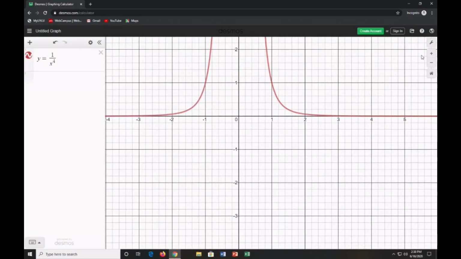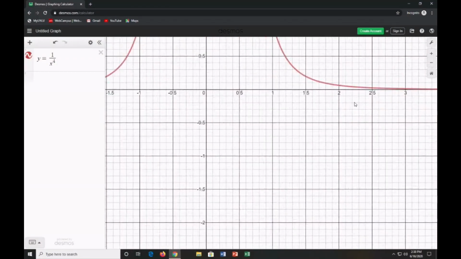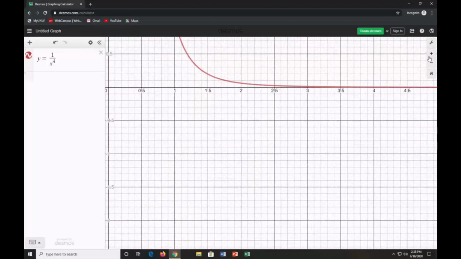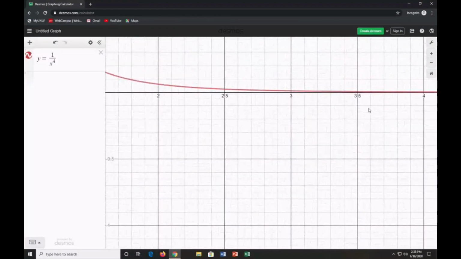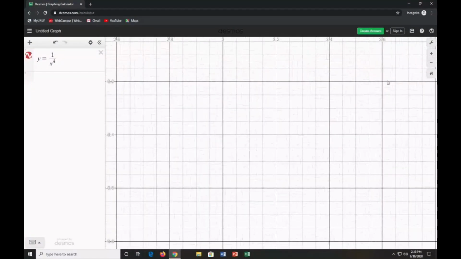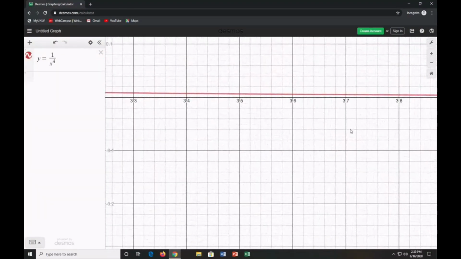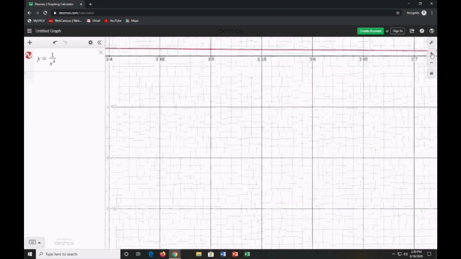So the line gets very, very close to x equals 0, but it will never touch it. I mean, we can put a microscope there. See, as I zoom in on each arm, you can see the separation of the x equals 0 value and the line of the graph, which is the red one.